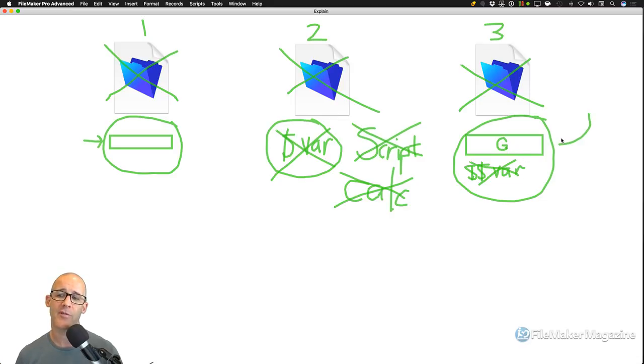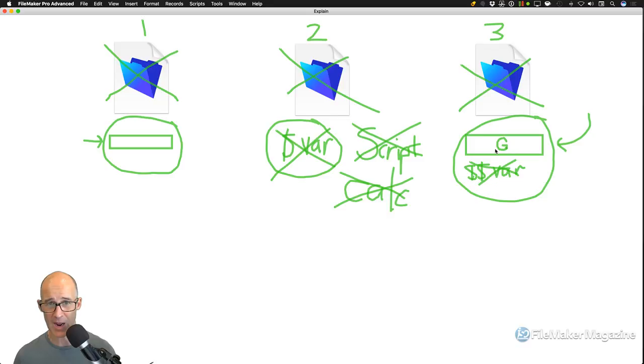Global fields, however, have this one unique aspect: if you are creating the file on your local computer, prior to uploading it to FileMaker Server, whatever values exist within this global field will be the default starting values when that file is opened.